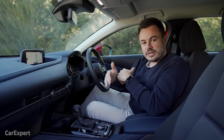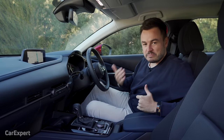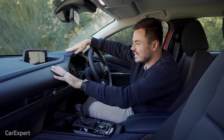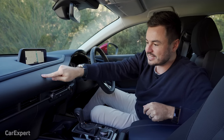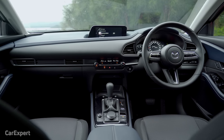This is a big step forward in terms of the premium feel. You may have seen inside the CX-3, pretty basic. It's based on the Mazda 2 and there's a lot of cheap parts to it. This, on the other hand, is really nice, and they've gone for a differential in color here. You can't really notice it, but that's actually a dark blue instead of a black, and it's all just really nicely laid out. It makes the car feel like it's more expensive than it is.